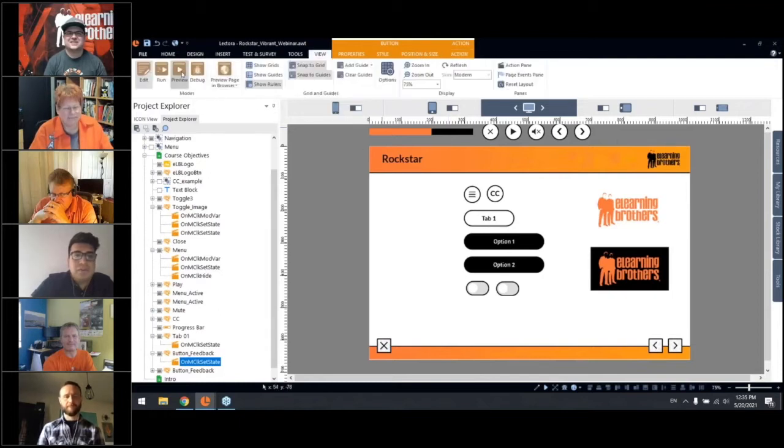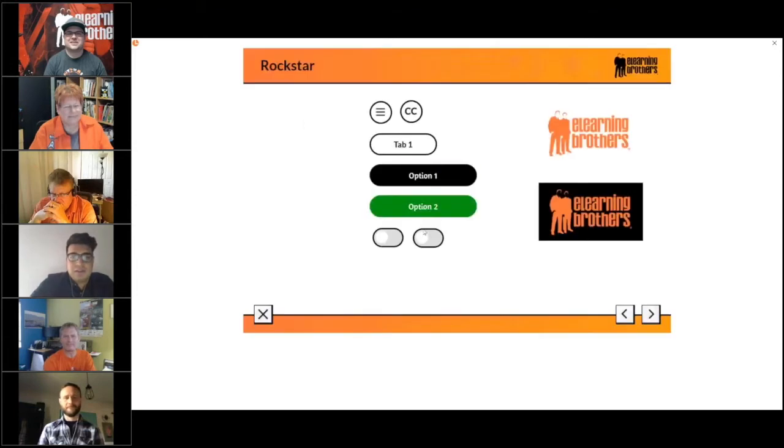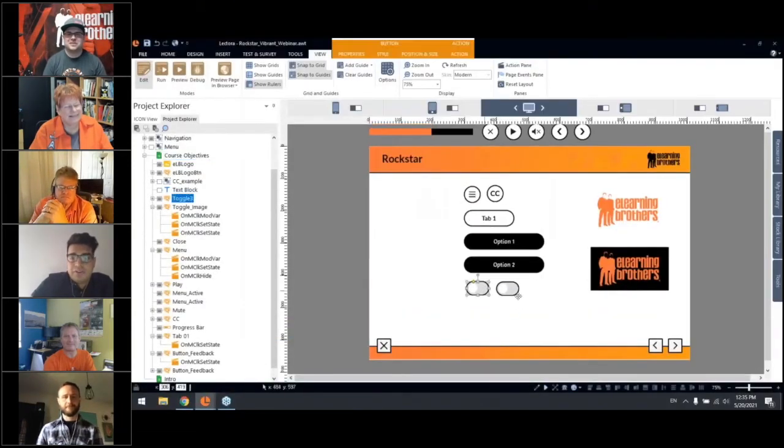So let me preview this real quick so we can move on to the toggle switches. And here, we have another custom state created that we didn't have in the past. So this is really good. And for togglers, what can we enable or disable with togglers? But before I show you this, let me show you how to create a button from an image.